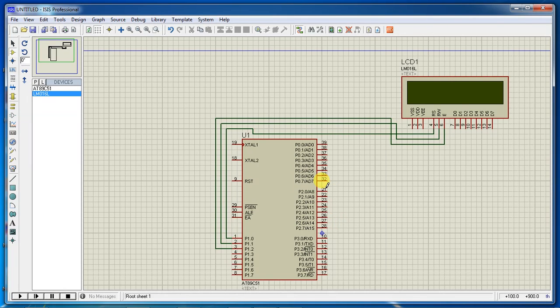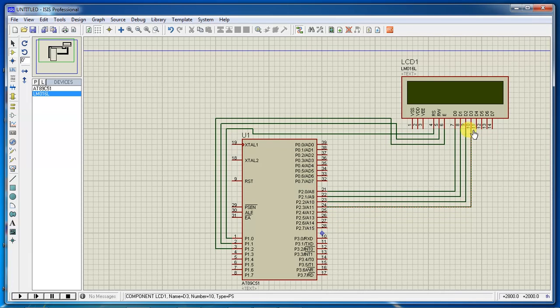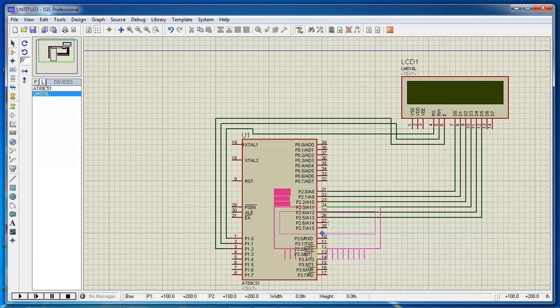And all data lines are connected with P2. So just do all your hardware connections according to your program development. So D0 to D7 are connected with your complete port 2.